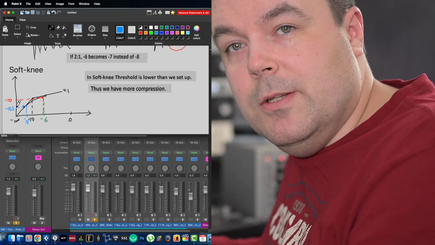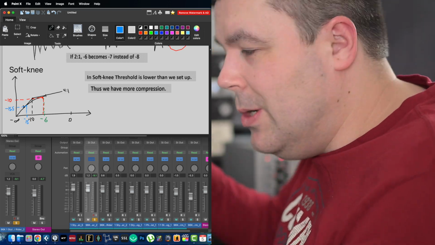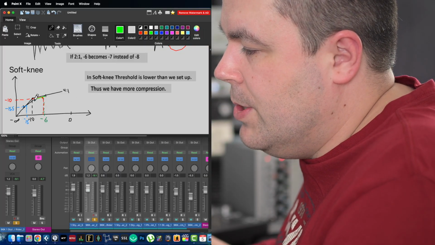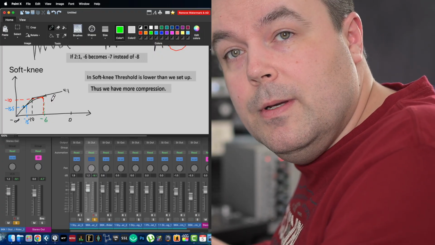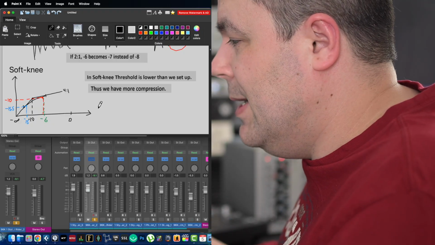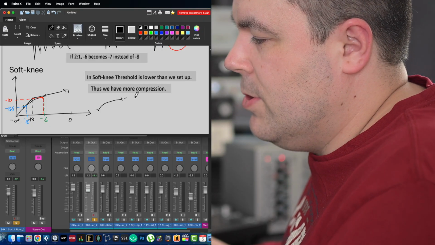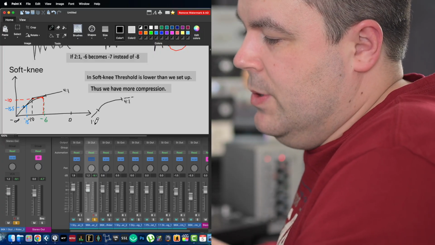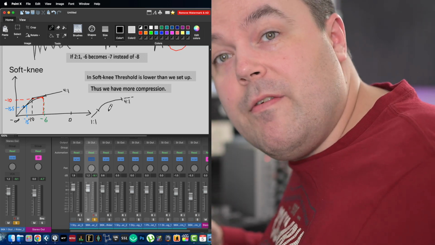-15.5 instead of -15. And an absolutely mind-blowing thing is that in this rounded out zone, which is basically, as I mentioned before, from here to here, you actually have a variable ratio. Even if your compressor is set up to 4:1, you're not gonna have 4:1 everywhere. Just imagine, crazy. Let's imitate this rounded out zone. Over here on the very top and everything above it, it would be, yes, 4:1. Below the rounded out zone, you're not gonna have any compression, so it will be a 1:1 ratio. But in the rounded out zone, you're gonna have a variable ratio.